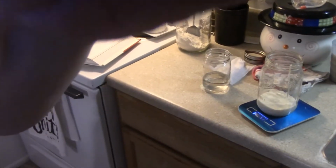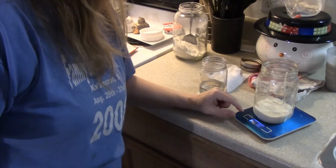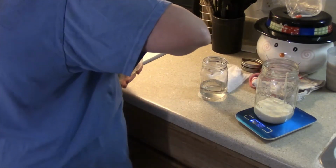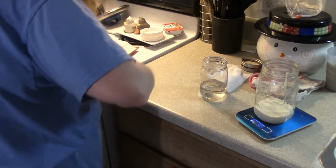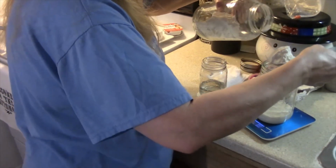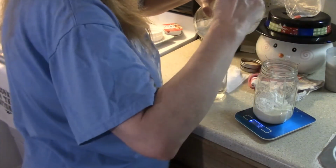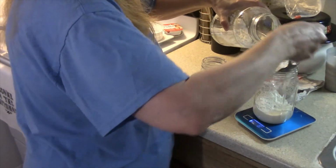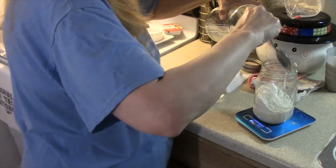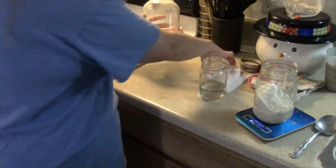Alright, now put this in here. Lower you down so we can feed him together. And you can see how we do this. Zero it out. Again. Now, they say to do a cup of flour. Yeah, a cup of flour. Or 4.5 ounces. There we go. 4.5 ounces right there.